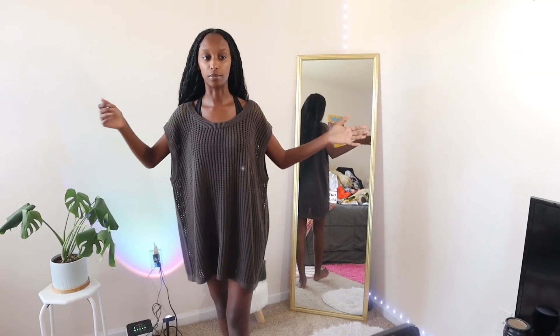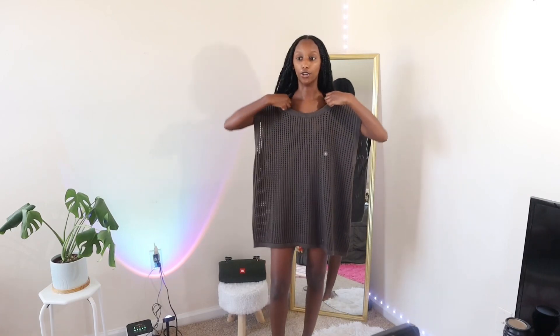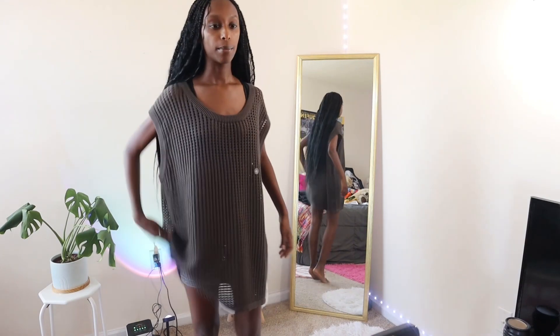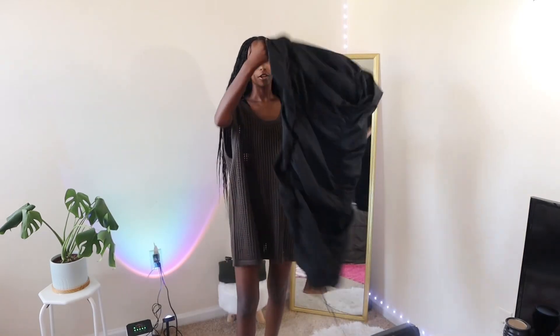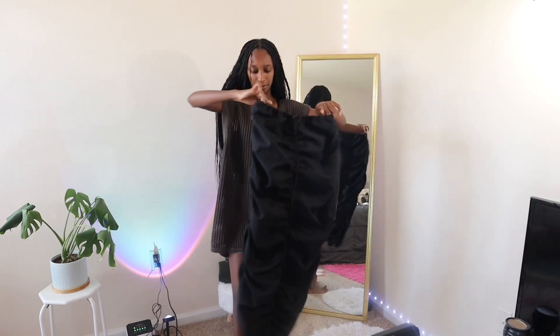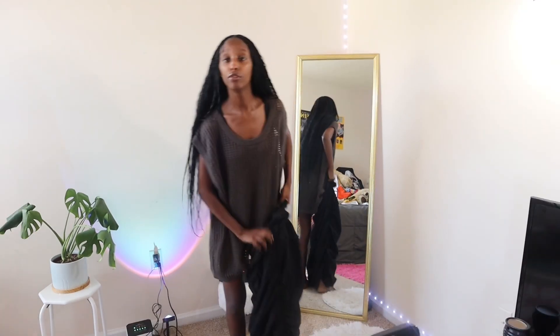I've never tried this on — it looks big. I'm gonna see if I can pin it to add some texture. I gotta change my bra because it has this back thing and it makes it look cheap. We're also gonna layer with this black long skirt — I got it from Cha-Cha and it was a PR so I didn't pay anything for it. In total this outfit is looking very cheap, very $3.99.